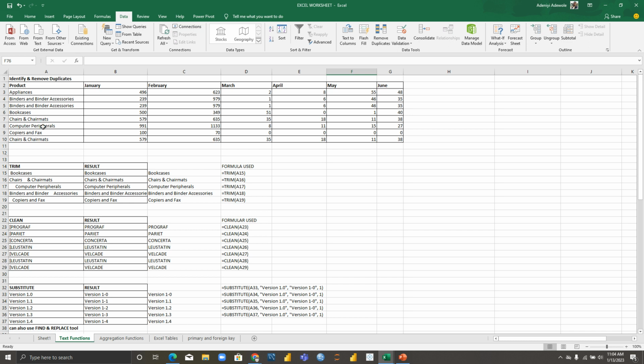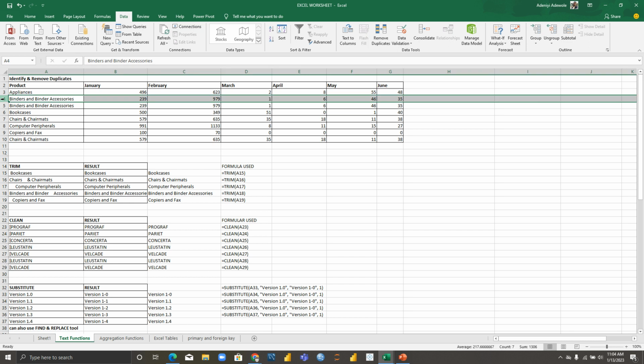If you are working with data sets, your data should be valid. Accuracy of data, validity of data, is very, very important. Looking at it well, let me highlight binders and accessories. We see that we have the same value for everything, so maybe there's an overlay of words.